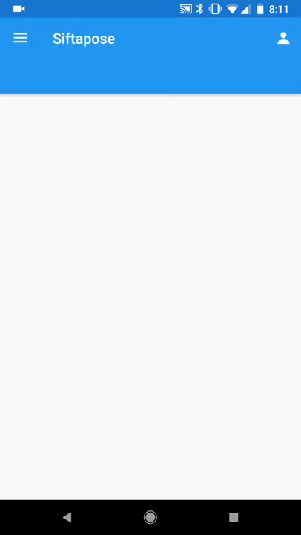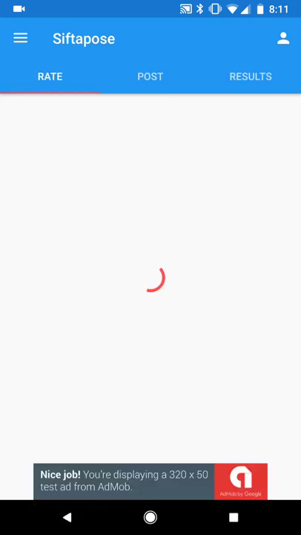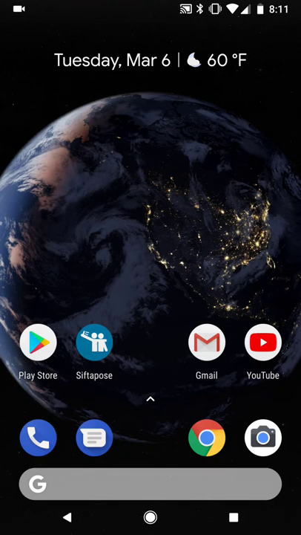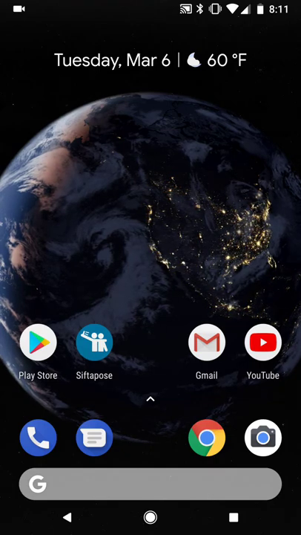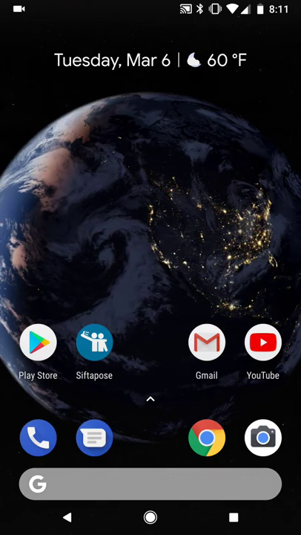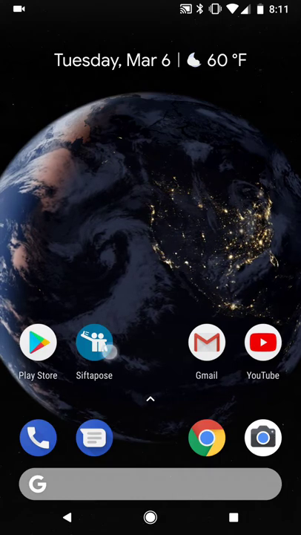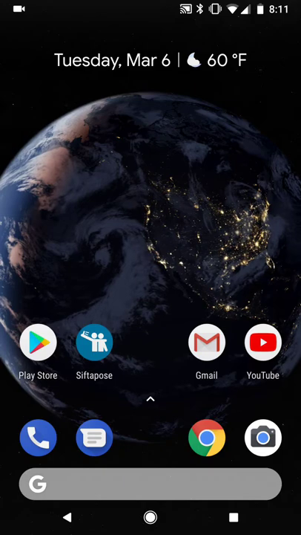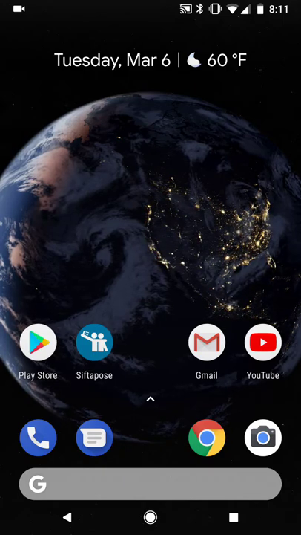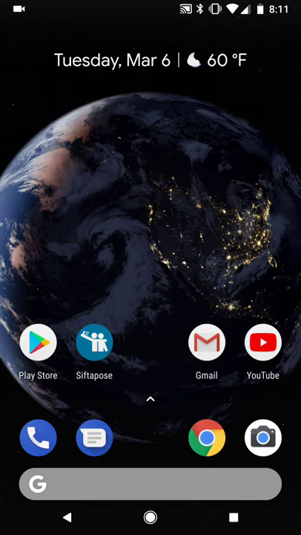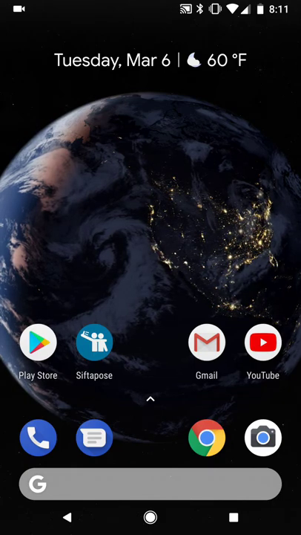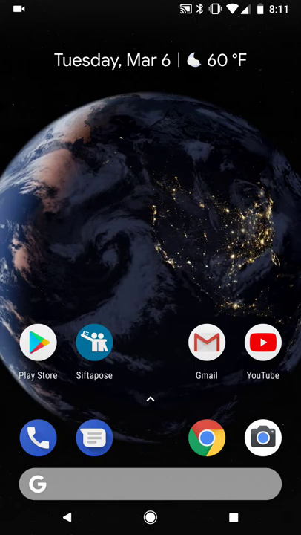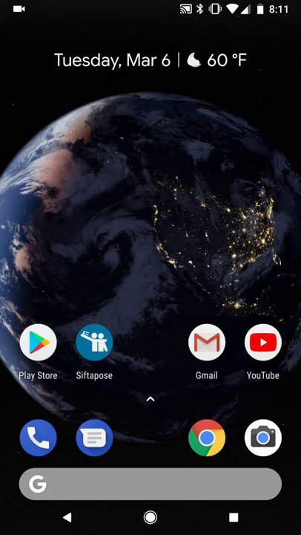And to exit the app, you just either hit back or you hit the home screen button, and either of those should take you home as long as you were in the first screen of the app. Now, if you had gone into the app and then went in another screen, then you might have to hit back twice or hit back several times to get home. But again, it's probably just easier to tap that home button at the bottom.